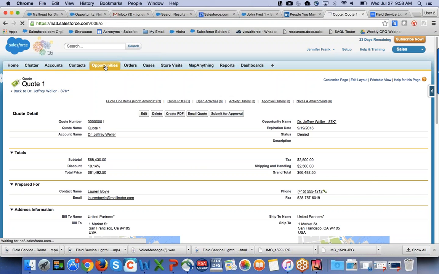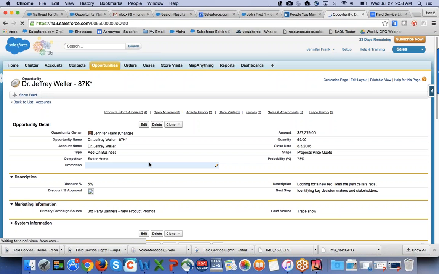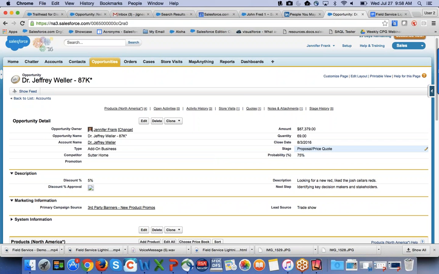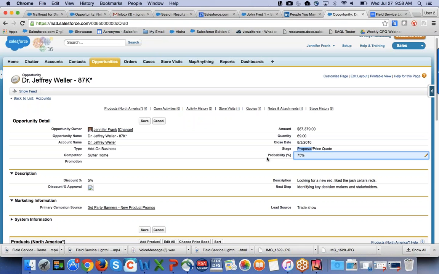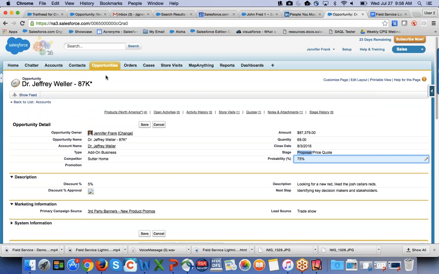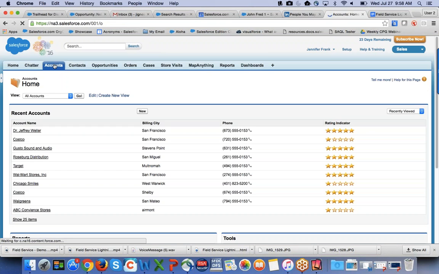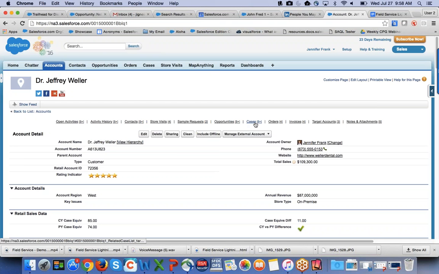Okay, continue. Awesome. Okay, so I just wanted to go back to the opportunity just to show different stages and so forth. So this is where you would monitor your stages of the opportunity, and that will affect your forecasting and so forth, and the probability. What else can I tell you about the opportunities? Once you process this, close one, it gets booked business, and your opportunity pipeline gets updated and so forth. Let me go back to the account that I was on. I want to show you some of the other details that I have access to.